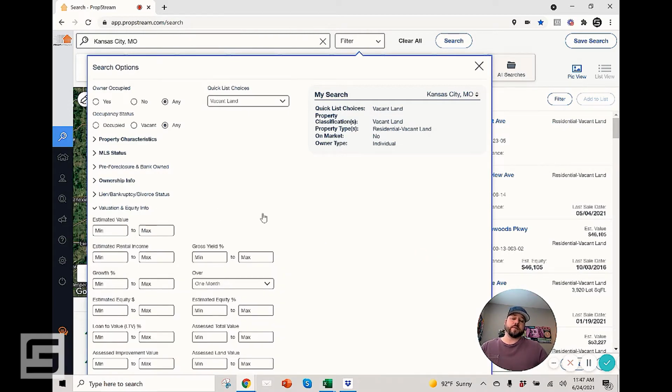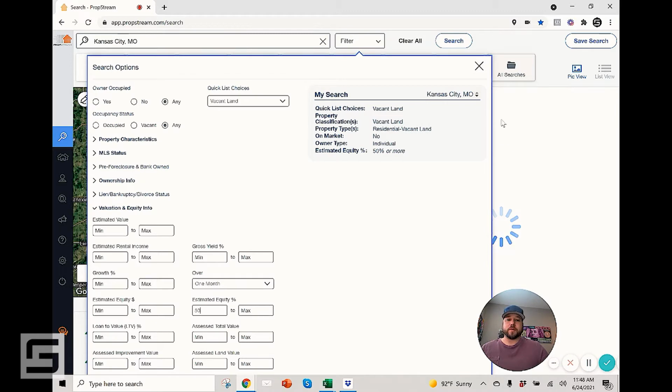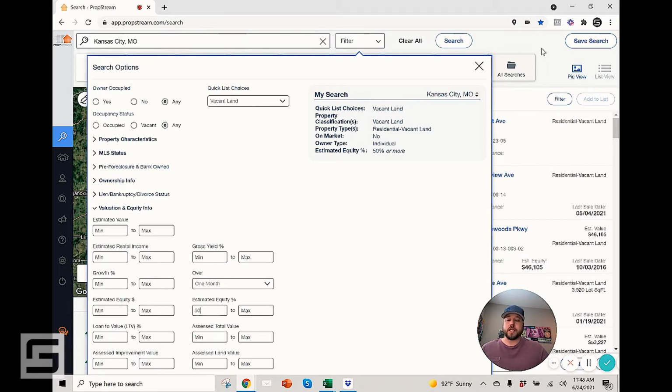Now this can determine how big of a list you want. So I like to at least have 50% when I'm looking at land, at least, and keep in mind, I don't normally buy land lists. I'm just doing this video to simply show you how it's done. But I do buy land. So I want them to at least have 50% equity, minimum, because we're trying to buy land really cheap in most cases. So just doing the 50%, let's see where it took us.